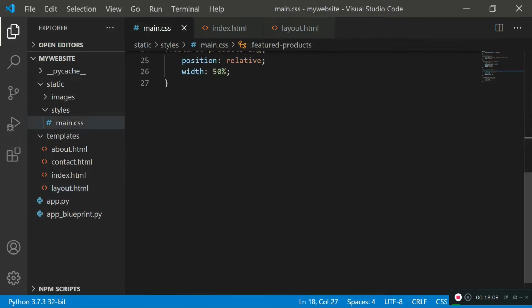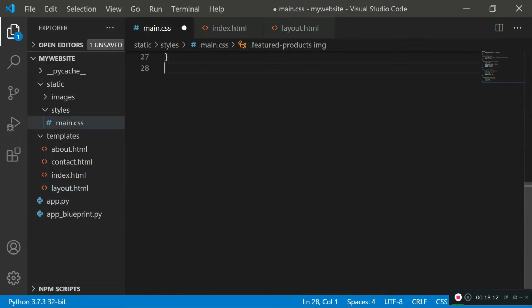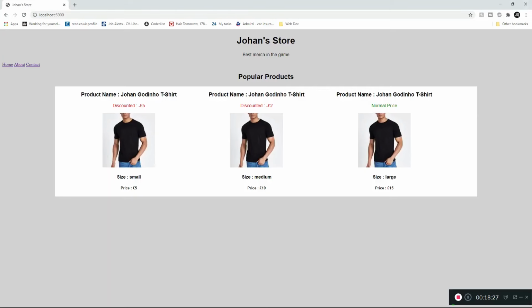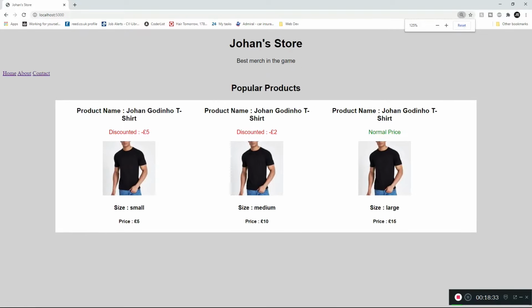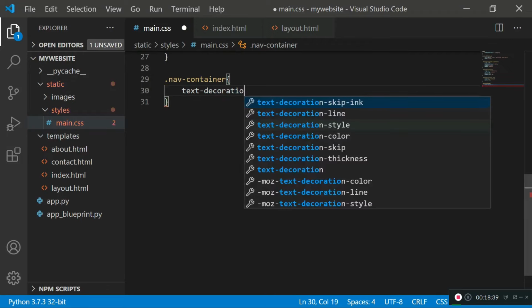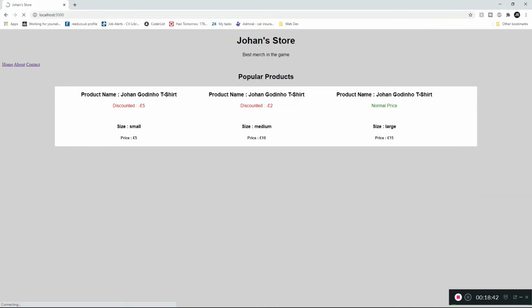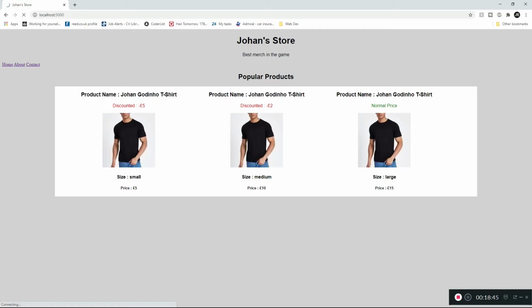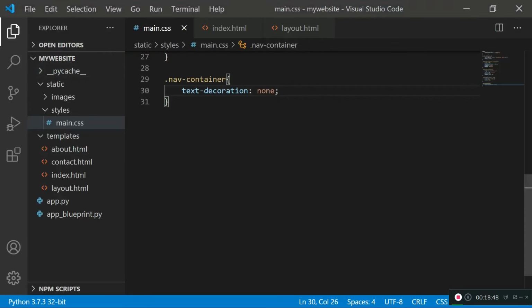Cool. Now I have something to call, so I'm going to go back in my main.css file, and I'm going to call my navigation container. So dot nav container. Oops. And then what I'm going to do first off is take off the text decoration. As you see right here, these hyperlinks look a bit ugly because by default they have an underline and all that. If you want to take that off, you need to use a property called text decoration, and you can set that to none, and it should pretty much take off those ugly lines. Okay, it hasn't. Let's refresh. Okay, that's because we need to access the hyperlink separately, so we'll do that in a second.